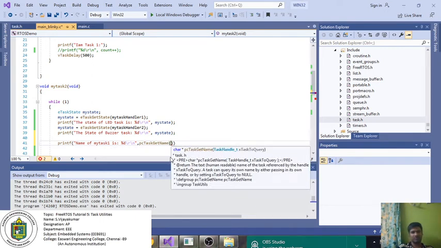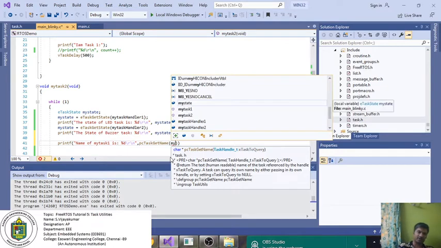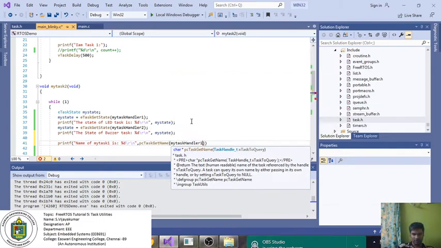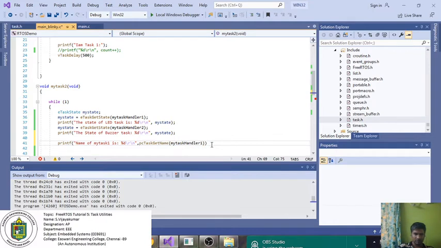So you have to give the task handler name. Which task you need, for that particular handler you have to give. Suppose I want the name of the first task, you have to give the handler of the first task, myTaskHandler. That's it. So this particular thing will print the name of the task.